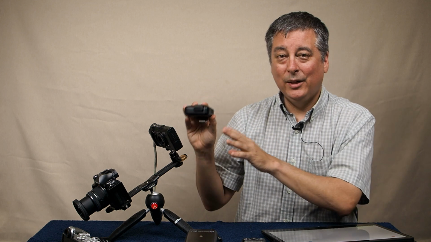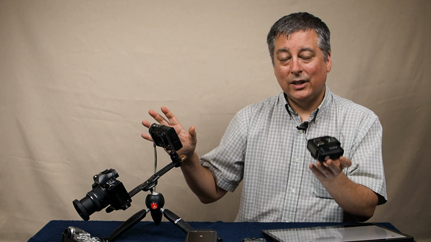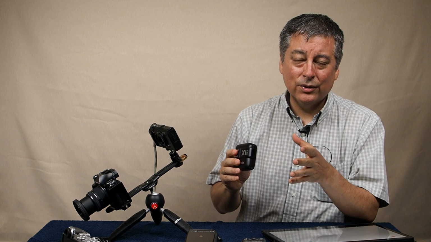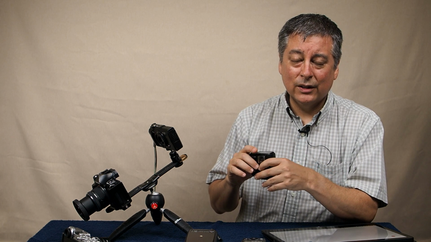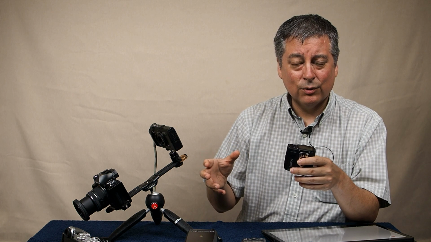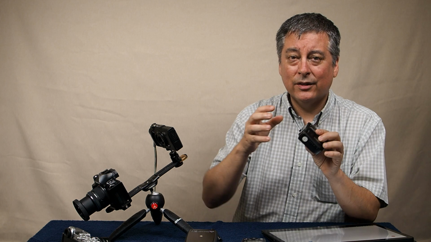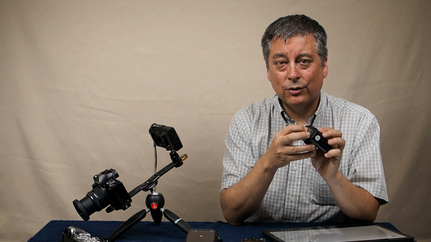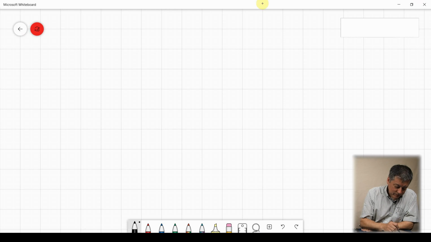And all of this can be set up from the trigger while you're standing behind the camera, and then do a few test shots just to make sure that all the lighting's correct. So let's walk through a scenario where you'll be using different groups, because I think once you understand an example of how these groups work, it'll be easier to understand how to set everything up in the trigger.